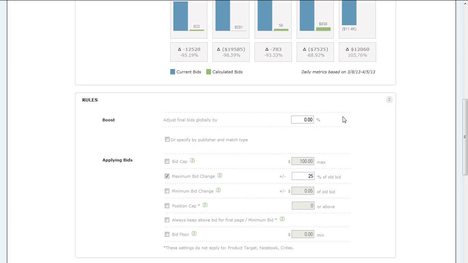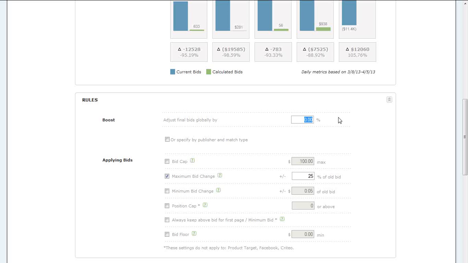So if we look at the boost for the past 2 weeks for this folder, that's what we would want to put in here as a starting point for our folder rules. And then from there, you can use boost to push or pull on the folder depending on how you're coming in terms of budget or volume for the quarter or the month or the week.